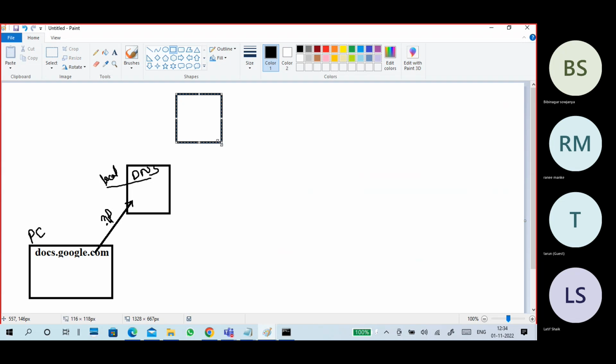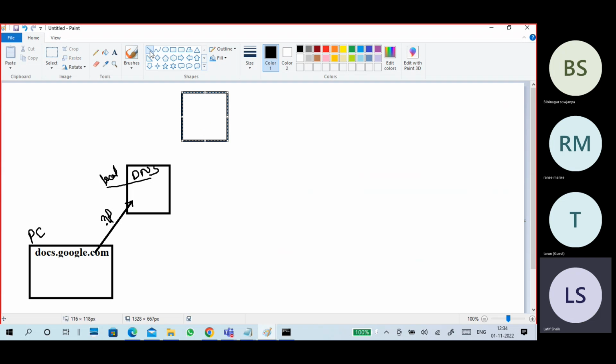Then it will forward this request to a forwarder. I ask the forwarder, I want an IP address of docs.google.com. What is this? It is nothing but a forwarder.